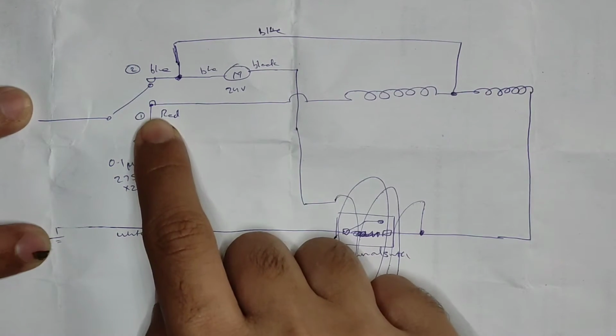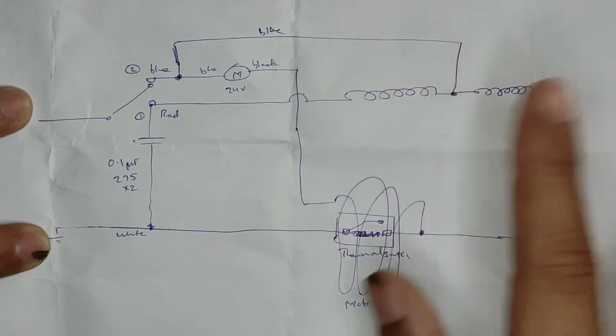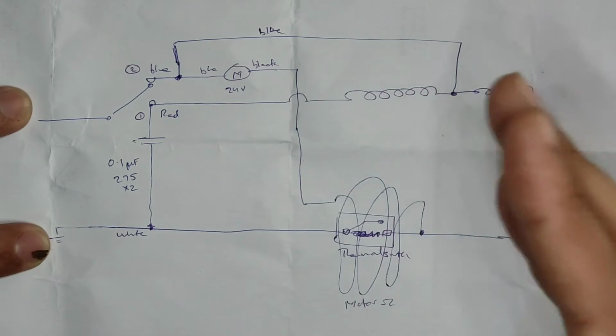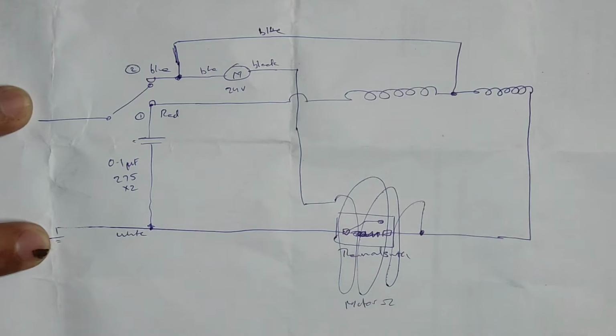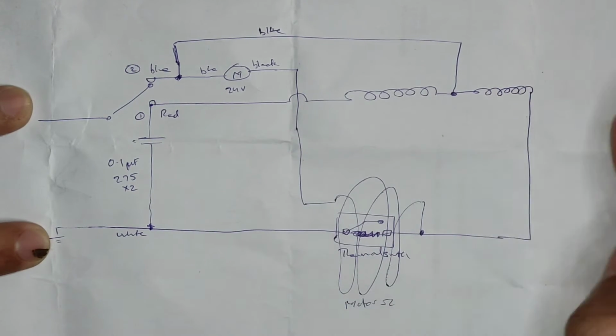That is what the low temperature mode really is, because you are putting two resistors in series, the current flow through them reduces, and because the current flow has been reduced, the I squared R t will actually reduce. That means the temperature will be lower. That's why the system will go down to 450 degrees Celsius when it is in the first mode, because both of them are in series.